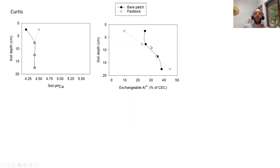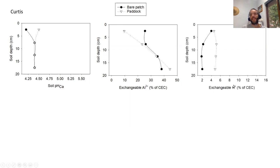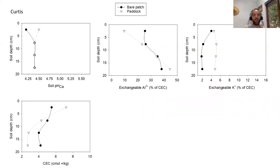Now, those sorts of aluminiums, they're taking up a lot of space that other nutrients could be held on. And so when you look at potassium, the good soil is around 5, but the bad soil is around 2. So this is the consequence of having so much aluminium in the system. The good nutrients have nowhere to hang out, and so you become deficient. And then adding into that, if you've got less plant growth, then you've got less labile potassium, the stuff that's in the organic matter that can break down easily. So that's a potential problem.